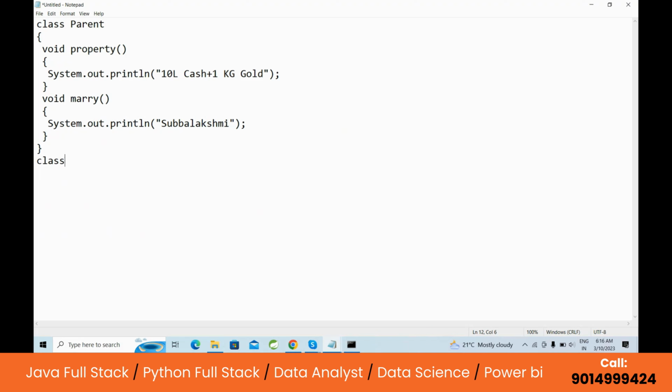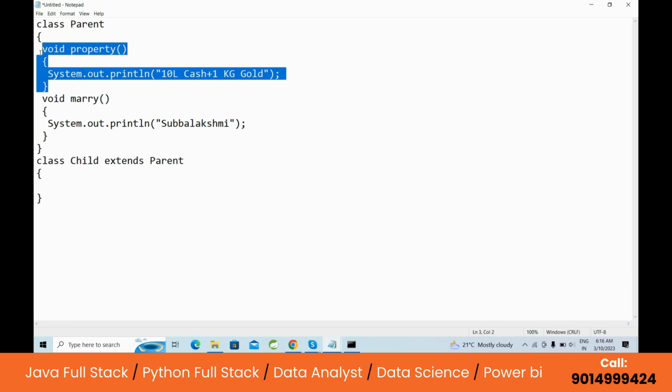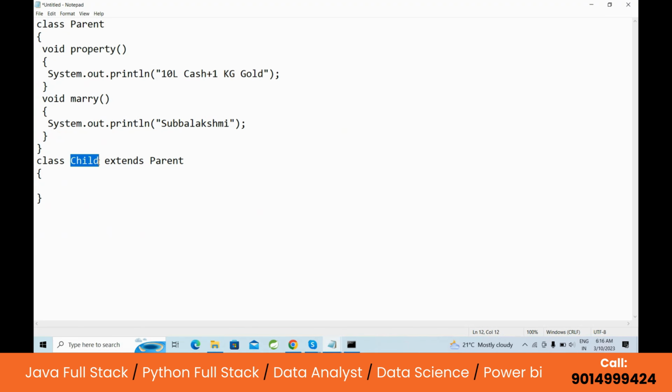Now see guys, I want to write class Child using the inheritance concept: extends Parent. Automatically these two methods are inherited into the child class. But this child class accepts the property method and won't accept this marry method.